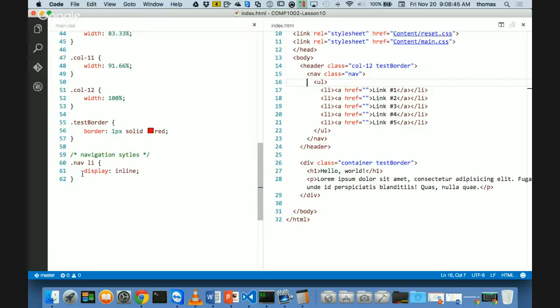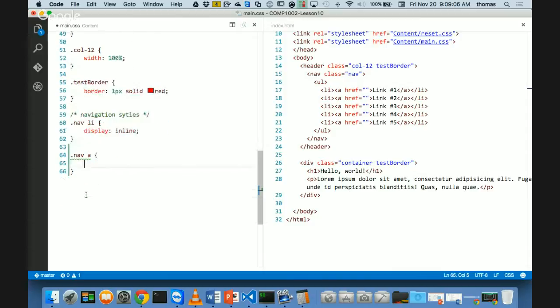But the reason why I'm asking is because people confuse it. They go, I want to take the underline away, I don't know which element to target. I'm targeting the list item, but it's not working. It's not your list item. It's your anchor tag. So that means I've got to do something like this. I'm going to say nav anchor tag. So any anchor tag that's inside of a container that has a nav class is how we read it, right?